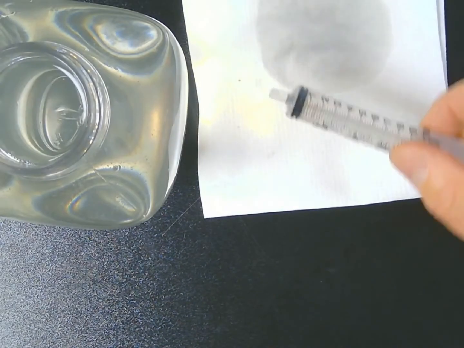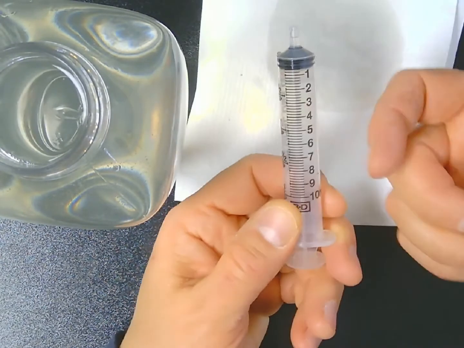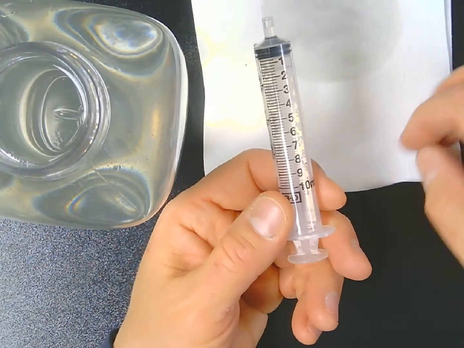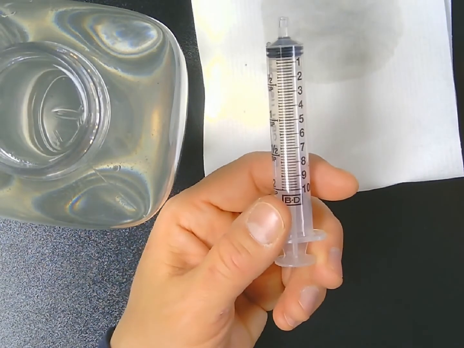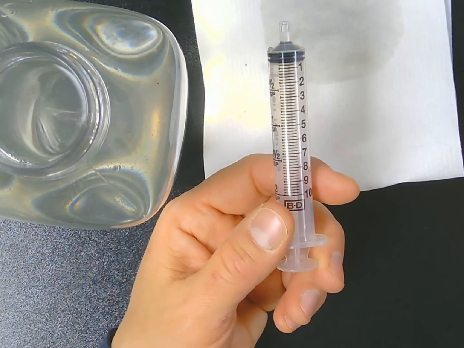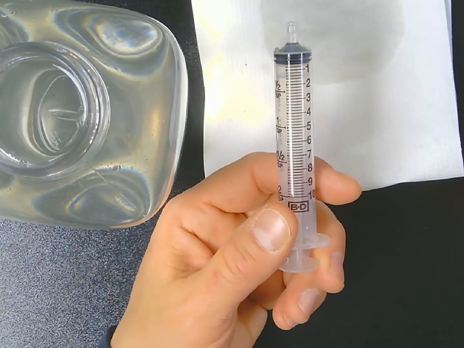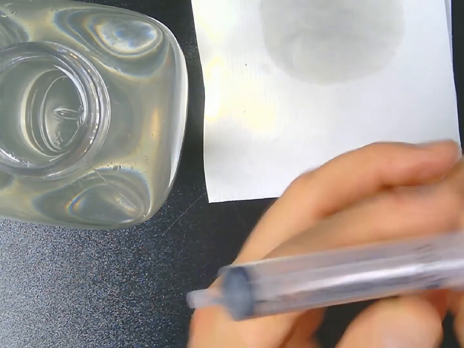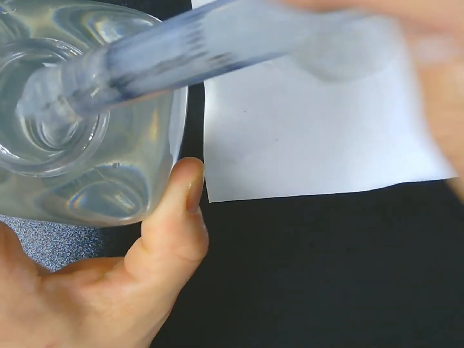So you might be thinking to yourself, well, why should we worry about a milliliter? That seems like such a tiny amount. Well, these oral syringes, like I said, are usually used to measure medicine. Medicine is a very exact science. If you receive too much medicine, that can make you sick. If you get too little of a dose of medicine, it won't be as effective and it won't be very useful. So milliliters can be important in certain instances.